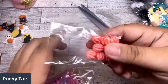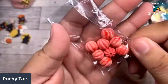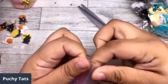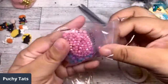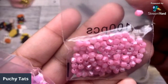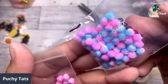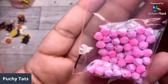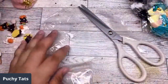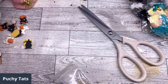I grabbed these beads — really pretty. My friend Anna probably sent me the link because she's always sending me links to pretty things. These are like an ombré — look how gorgeous they are. And these are the same but in a different color scheme. I like these little odd shapes because they come in handy — sometimes they make really cute other things.